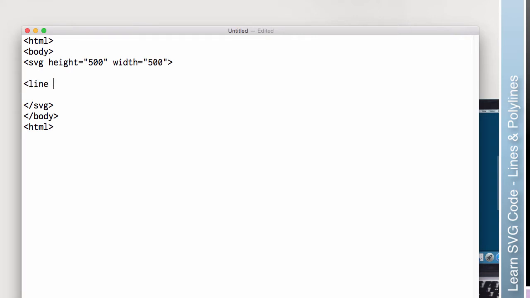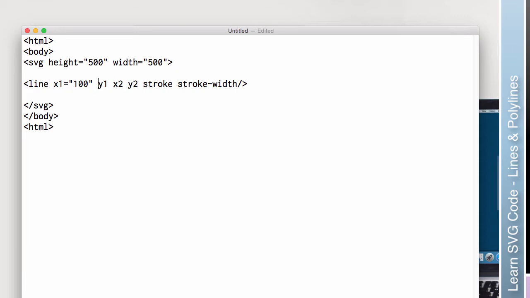So we do line, and then we need an x1 and a y1, and we need an x2 and a y2, and a stroke width, and of course close the tag. So the x1 and the y1 are the starting points of the line, or the ending points, depending on how you want to look at it.